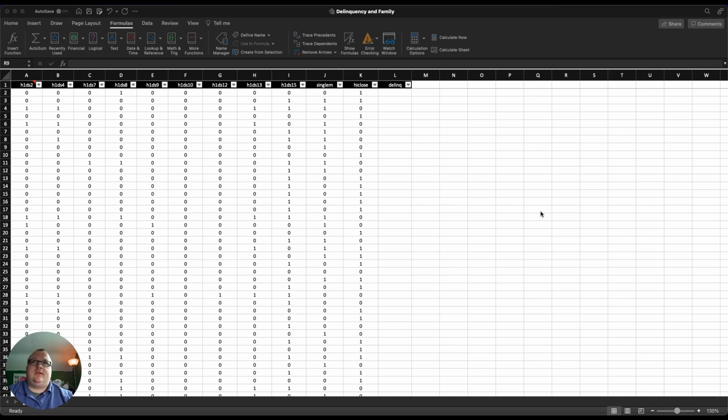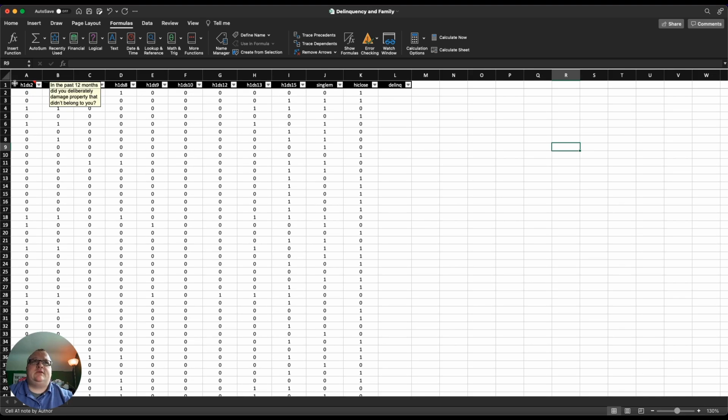Now let's begin looking at the data. As you can see, the data are organized in an Excel spreadsheet into columns and rows. Each column is a question that was asked in the survey. Each row is an individual who responded to the survey. Each cell is the answer 1, yes, or 0, no, to the question asked in that column.